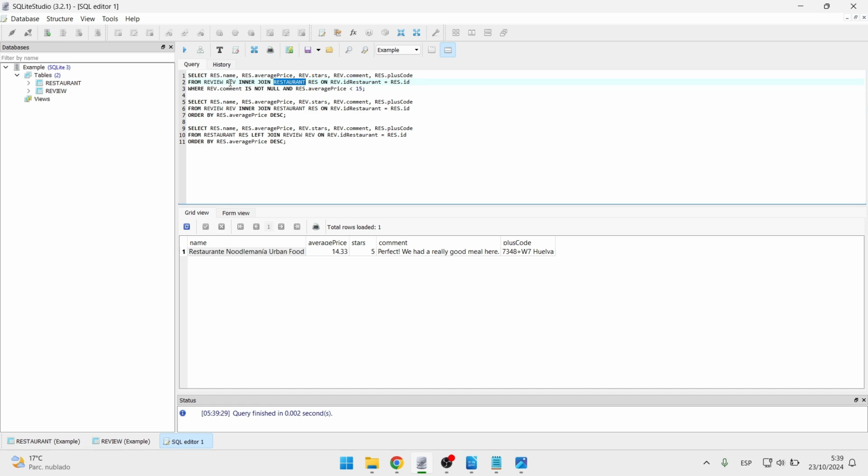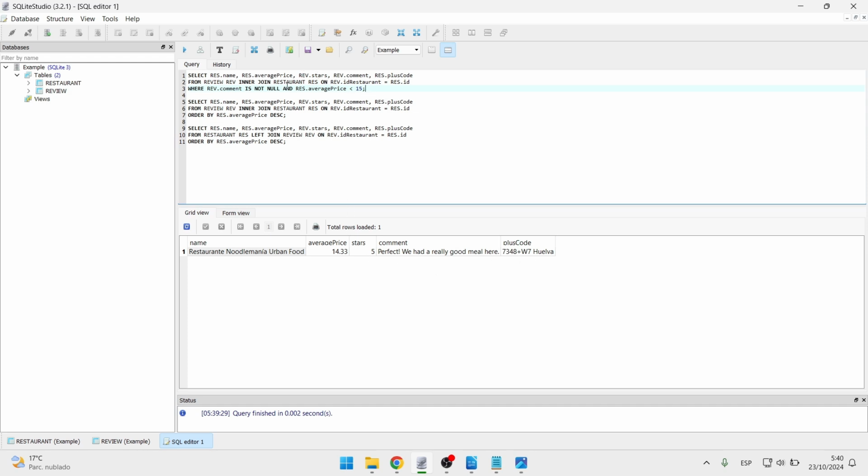It's very common to rename the tables to give an alias. In this case, ref is the alias for the review table, and res is the alias for restaurant. So when I say I want res.name, I am saying that I want the restaurant name. So I have the restaurant name, the res.average_price, ref.stars, and so on.